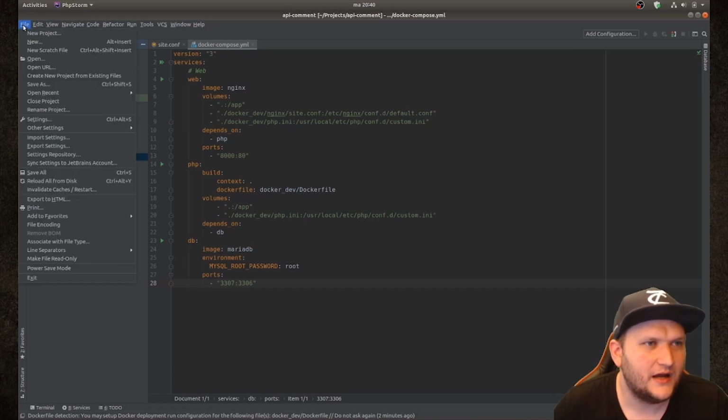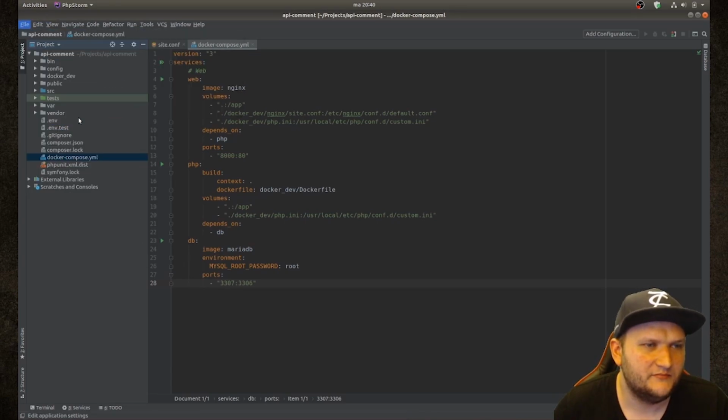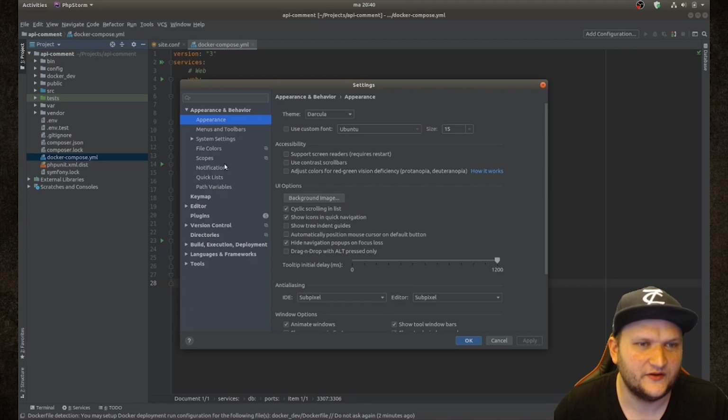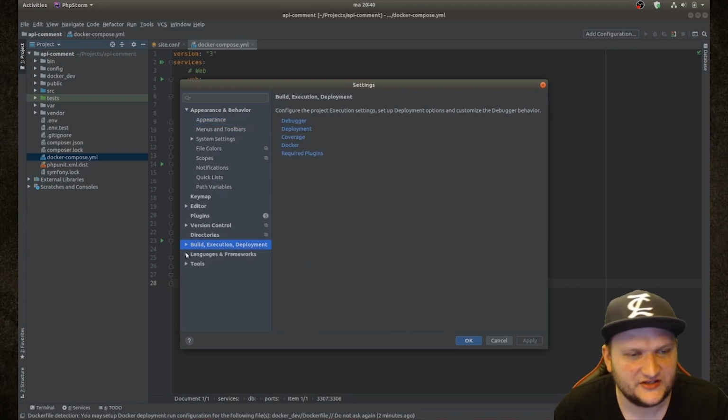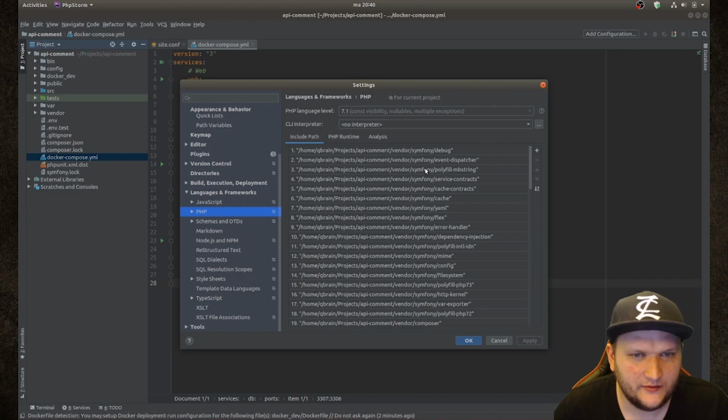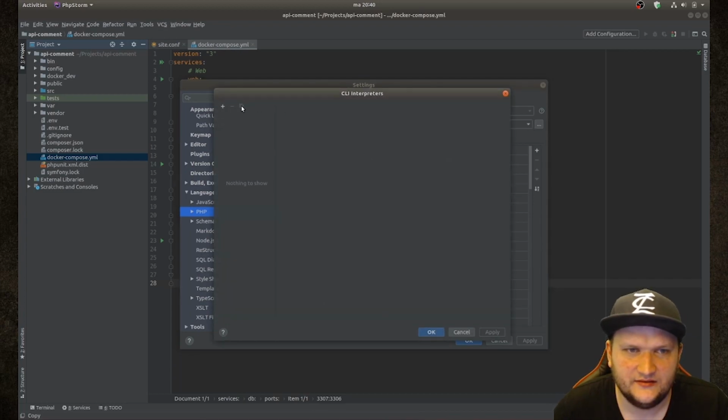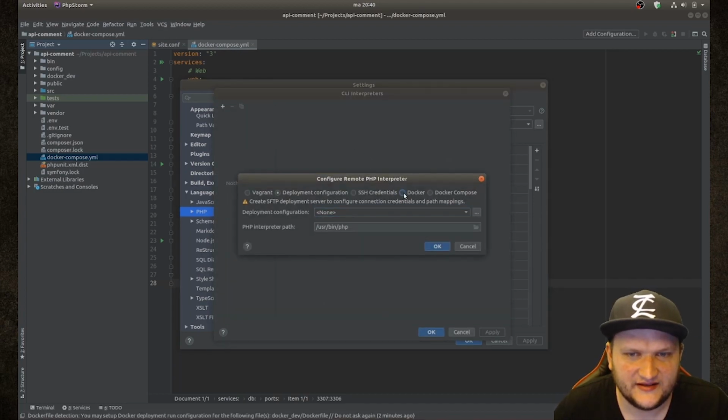One more thing. I'm going to configure PHPStorm to work with the Docker now, so we can actually run our tests through the Docker image. I did that before, so I'm going to do this pretty quickly. We're going to create an interpreter that listens to the Docker.